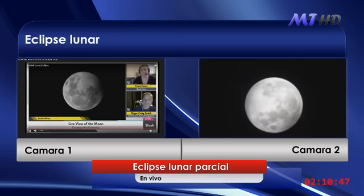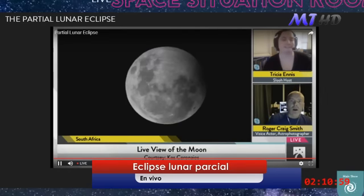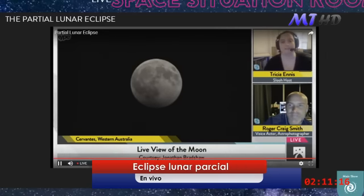And the total lunar eclipse is the one that everybody thinks of when they think of a lunar eclipse because it turns that blood red color, but you get the partial eclipses and it does change color. It's just very dim or yellowish, not as spectacular, but it's still pretty cool. I can remember that either just before or just after that there was another one that was a partial, and I remember going out front and looking at that just here in Chatsworth, California, going, oh, okay, there it is. And it was definitely a color change to the way the moon looked, but I think that was just a partial. Yeah, it's very subtle, but it's still pretty cool to look at, like a time lapse of it.